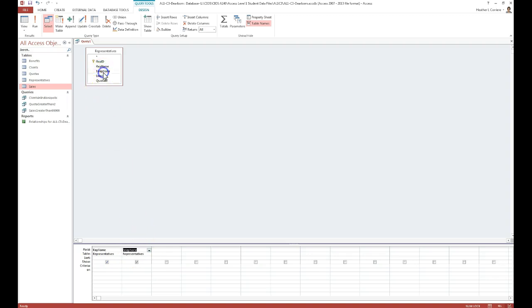It didn't give me telephone. There we go. And then for telephone, we are going to enter 765. So I put the parenthesis there, we're looking for area code, and then I'm going to put an asterisk, because that means that Access will look for anything that starts with parentheses 765.